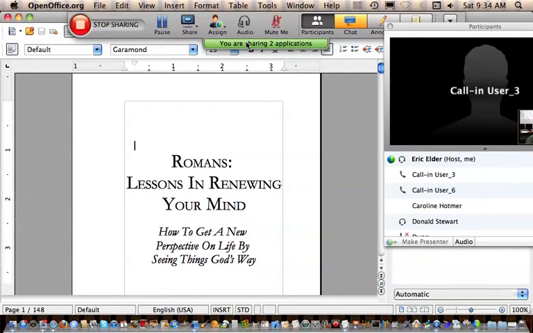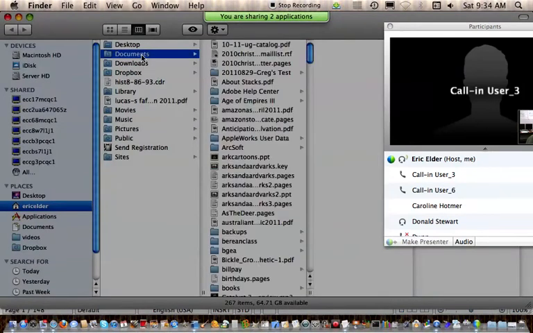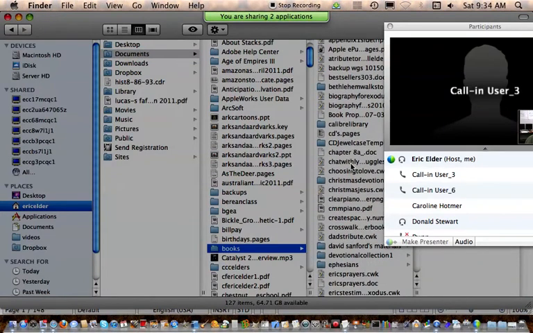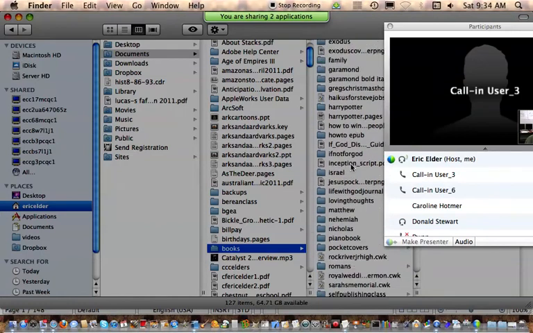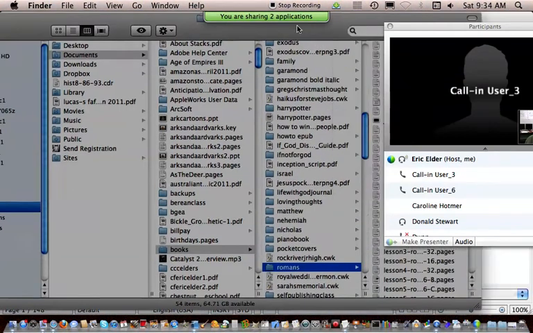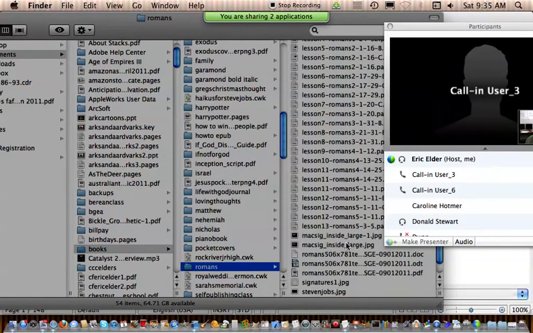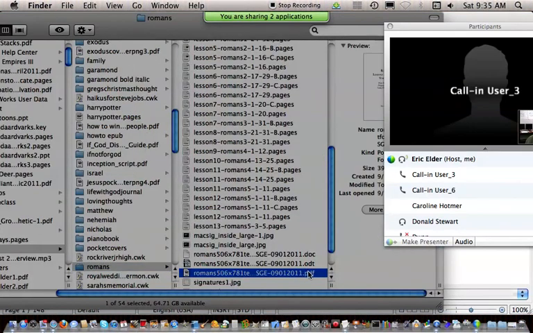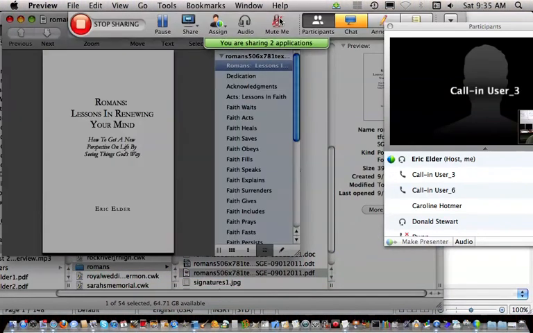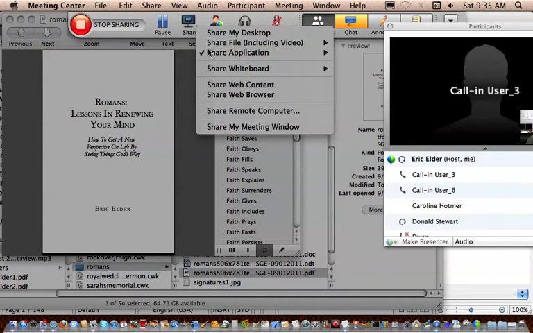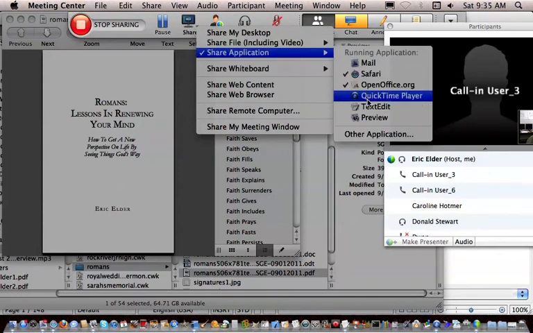I need to see if I can share this so you can see it too. Share. One more try. And I'm assuming you know what a PDF file looks like in the end, but I just want to show you a little bit the difference, that it's going to be fixed, and it's going to look exactly like you've put it. Let me share this application. Preview.